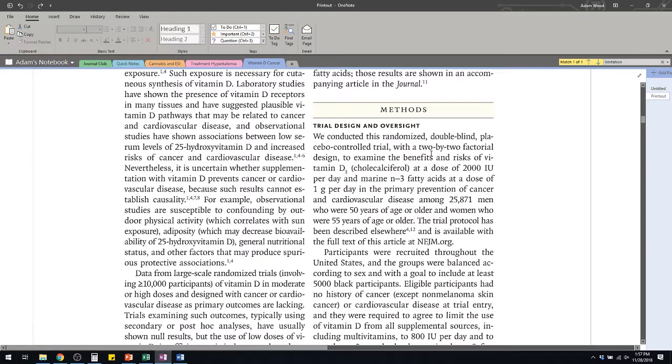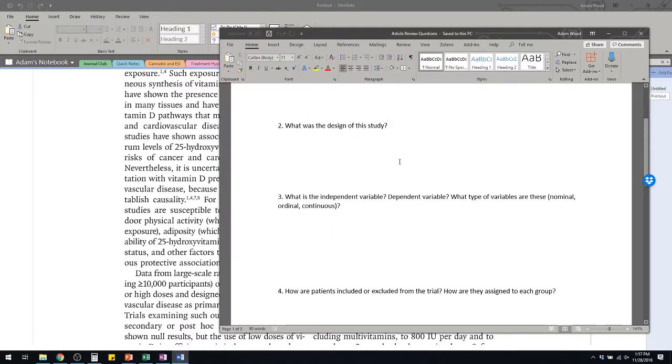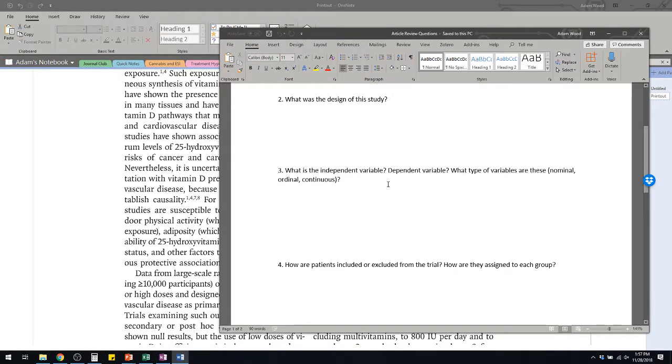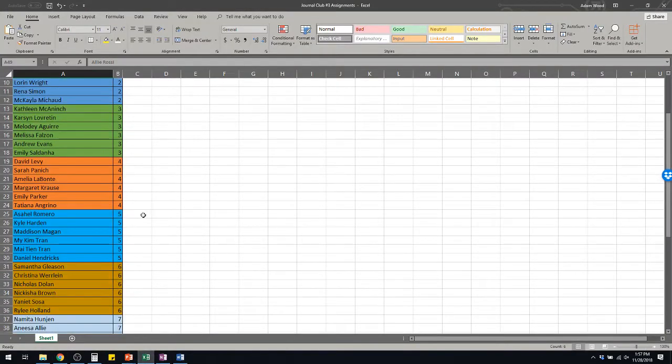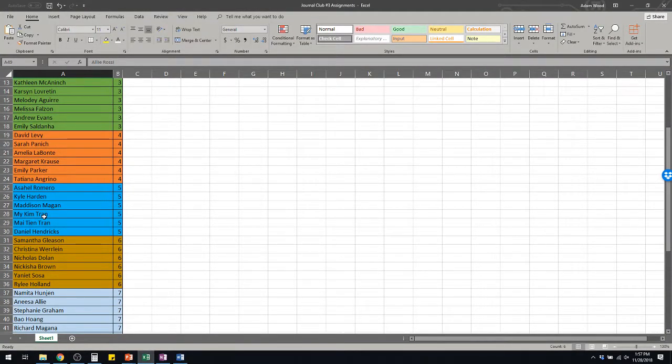Okay, so it was a placebo-controlled trial, randomized, double-blind, all very good. Patients were either getting vitamin D and the omega-3 fatty acid versus not, right? So next question up: what would be the independent variable, the dependent variable, and what types of variables are these going to be? So let's go to number 28. Kim. Okay, so in this case, what would be the independent variable? Is it the vitamin D supplementation? Yes, which group they got put into, right? So whether they got vitamin D and omega-3 fatty acid or not, right?